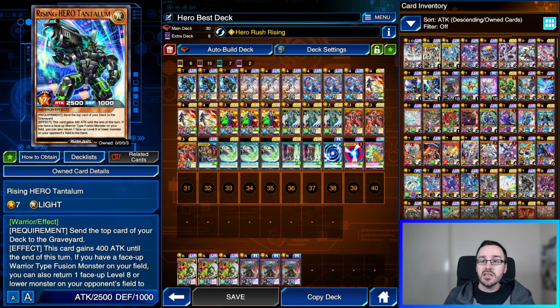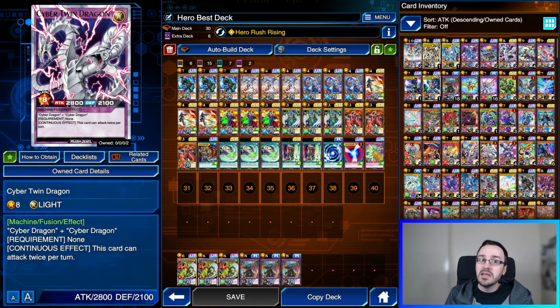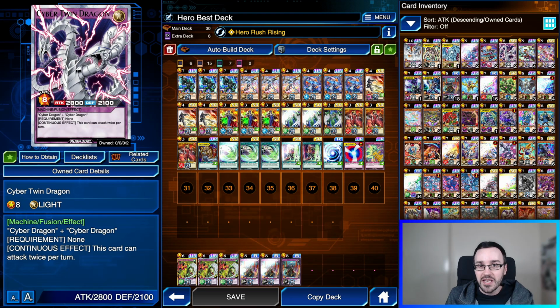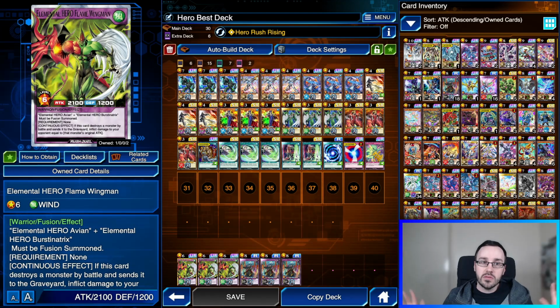Now, there are some fusions, notably Cyber Twin Dragon, which is a level 8 monster. So, one thing we have done quite a lot is summoned out our Tantalum, had a warrior-type fusion monster on the field, and then just sent Cyber Twin Dragon back to the extra deck, which is really strong. Now, what warrior fusion monster are we getting out? Well, of course, it is Elemental Hero Flame Wingman.